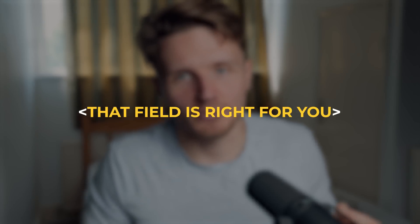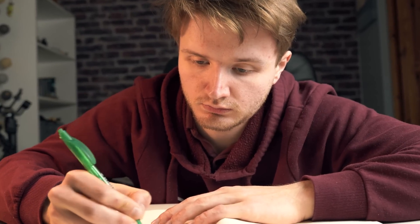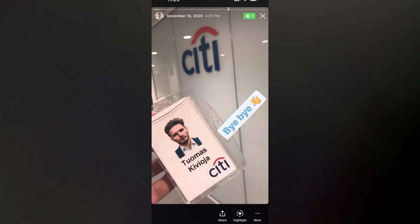Whenever you're choosing a field or career it's really important to know that field is right for you — something I wish I knew when I was first picking my career. I was studying economics, and the career I first chose was largely based on what everyone else thought I should be doing, which was the financial industry. I still vividly remember leaving my six-month placement at Citibank in Finland with six months left of my degree thinking, 'Well, this literally cannot be my life,' because I had hated that internship so much.